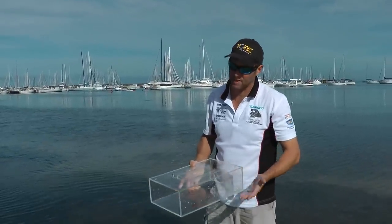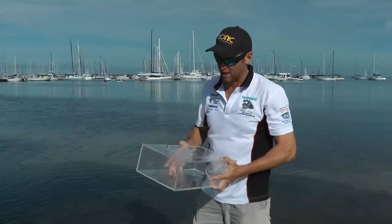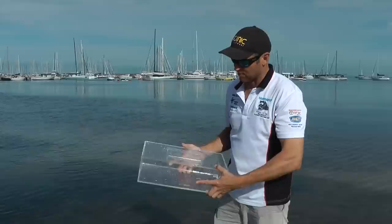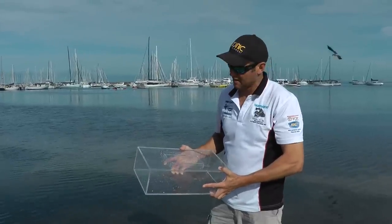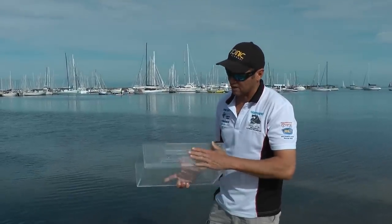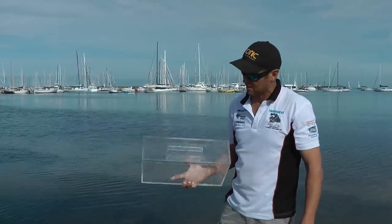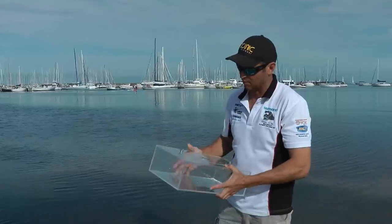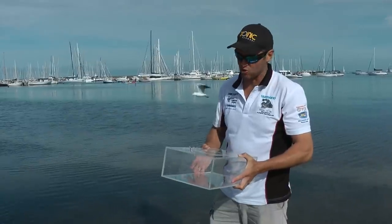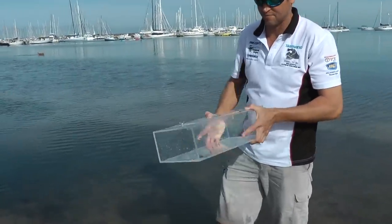We've probably kept only a percentage of those fish — the better ones. This is our Reel It In Deluxe Bait Trap. You can check out more videos on YouTube at Reel It In, and contact us on Facebook if you want to purchase one. They're unreal — as we've seen, it's the clarity you just can't get out of your bottles. There were almost too many in that trap, so maybe we should have left it a bit short of time. The Reel It In Deluxe Bait Trap — beautiful.